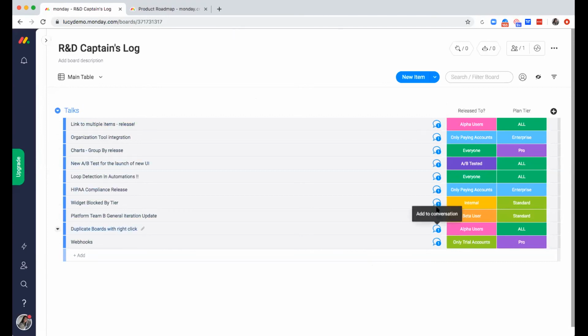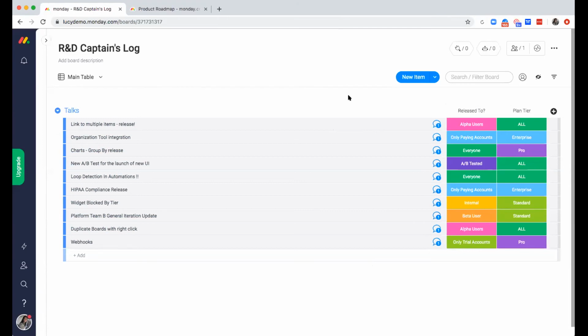It creates a central repository for individuals to go and reference and stay up to date on all of the new enhancements that are coming out.